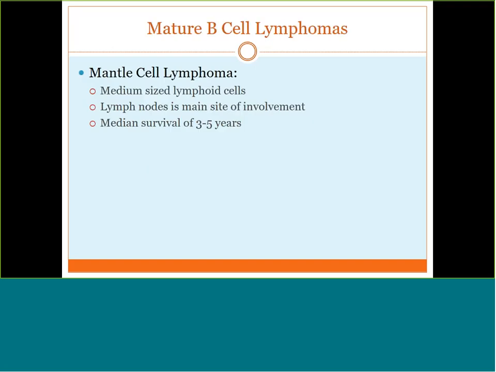All right, mantle cell lymphoma is another B-cell lymphoma. In this case, you'll get medium-sized B lymphocytes. Again, lymph nodes are the main site of involvement. It is a lymphoma. Median survival, 3 to 5 years. It's a very nasty little thing. I don't think there's hardly much on this one in your book. If I remember, in one edition there were like 2 paragraphs. I don't think it's that common, which is why they don't say much about it, but it's a pretty progressive little guy. 3 to 5 years isn't long.